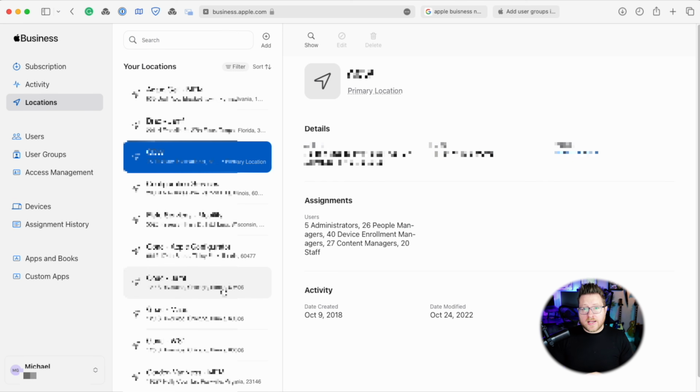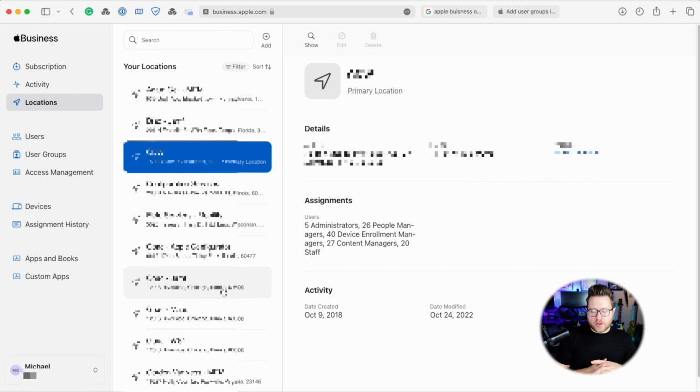Locations is an important one. When you're working with locations, especially if you have multiple MDMs, you want to create different locations for those MDMs. Locations actually play a really large role when we start distributing applications to MDMs from Apple Business Manager, because you want to use locations to organize yourself. I find customers use them in a variety of different ways.